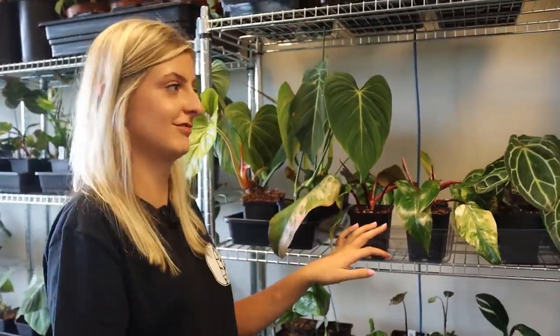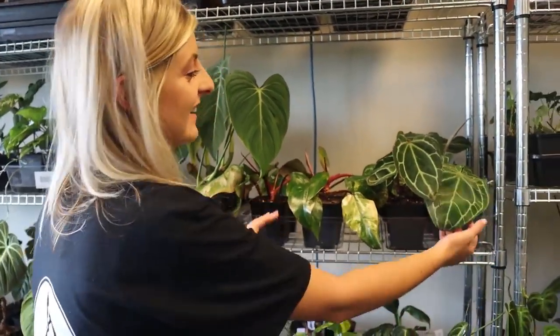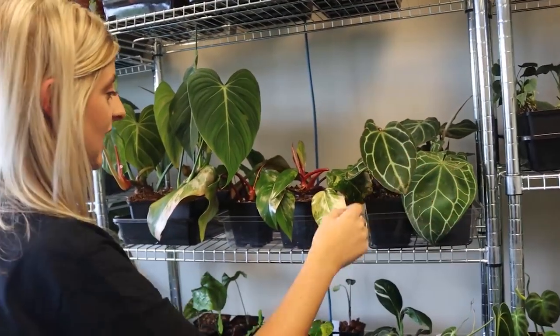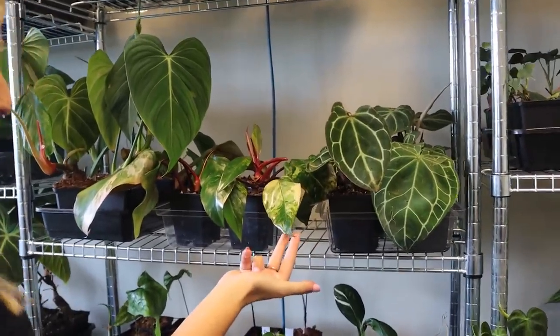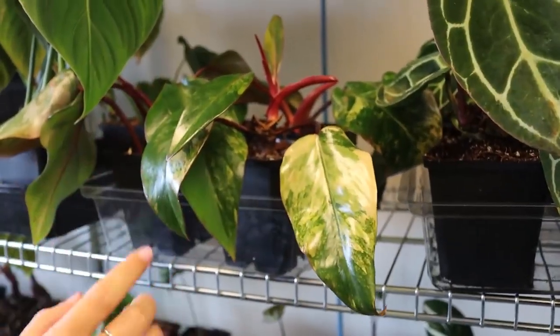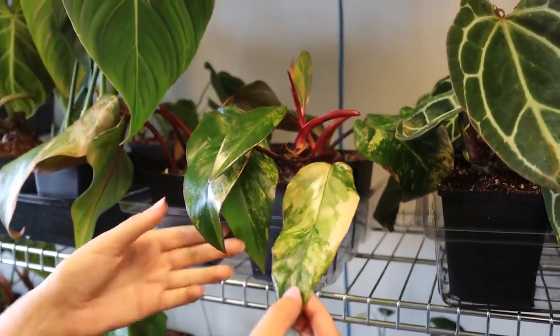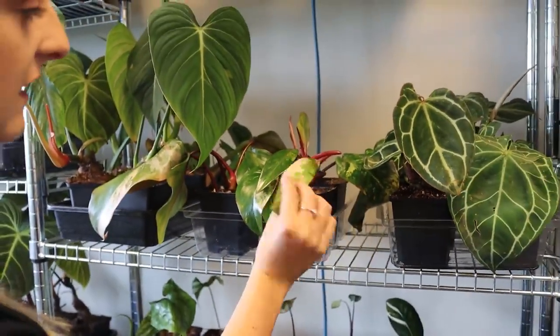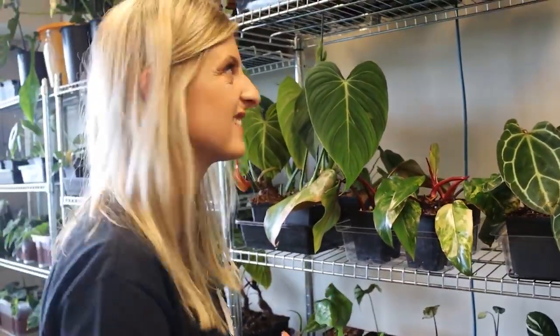Up here, Jesus Christ, I've got so much stuff. This is more Anthurium crystallinum here. Not much to say other than it's sat there. On top of that, I have some Philodendron Strawberry Shake that is not looking perfect yet. It's quite a way off, I think. I'm gonna grow this out quite a bit because I'm not loving how it's growing. But it's healthy, it's cute, it's just not sexy enough, you know what I mean?